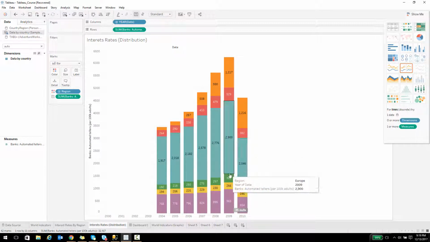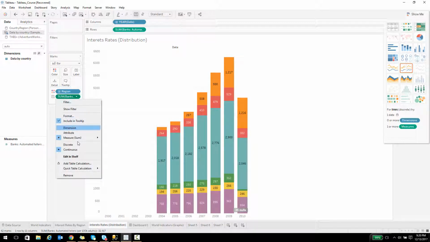Then these are plain numbers. You can definitely use percentages, right? So you see that the blue color is the maximum percentage, 50+% of this total bar chart, and you can actually show them as percentages as well. And this is where I wanted to introduce the concept of table calculations or quick table calculations.